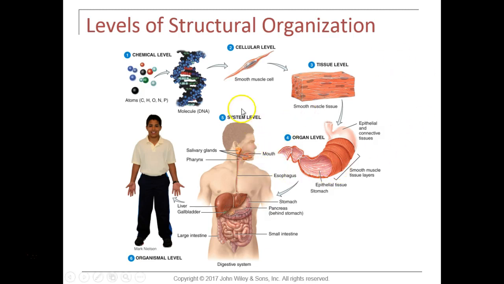Now, the next higher level of organization is the system level. Here they show the digestive system. The stomach is part of the entire system. Collectively together, the different organs in the system, here they show salivary glands, the esophagus, the tube we swallow through, and so forth, the liver, the stomach, intestine, all of these organs have their own shapes and they have their own functions.